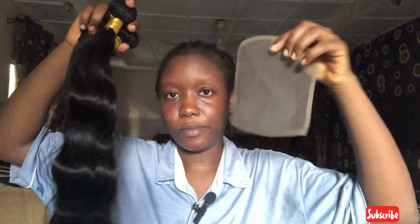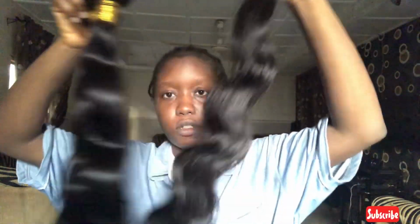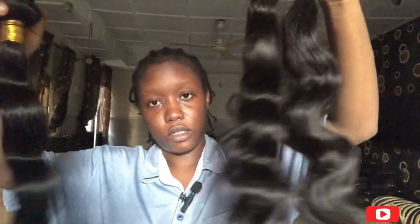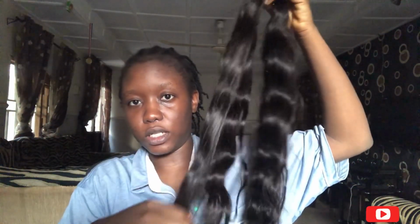I'm going to be ventilating a 5x5 closure with this. This is a net. For those who keep asking, if you just go to the market and ask them, they'll give you. So this is a 5x5, and I have these wavy bundles. This is the longest, I'm not sure how long, maybe 22 inches. And then this, and then this. I'm going to be ventilating with this one, or I think I'll use this one instead.